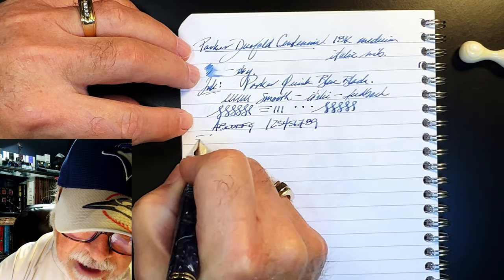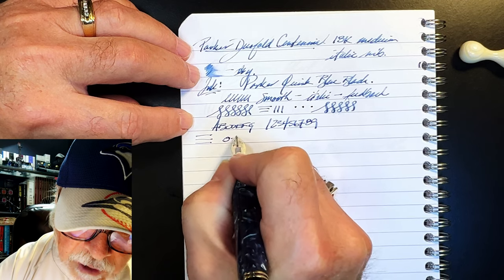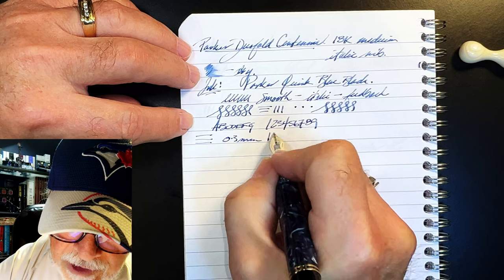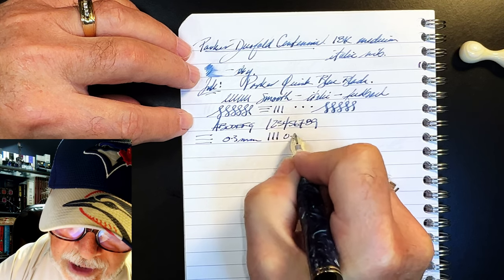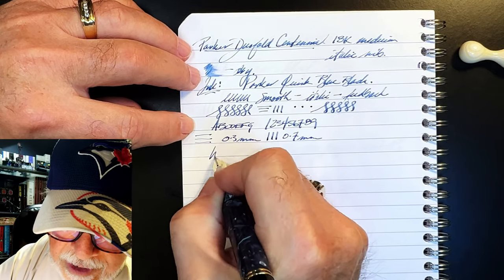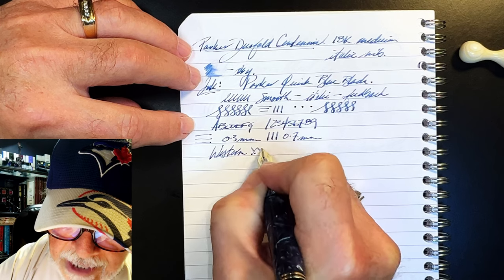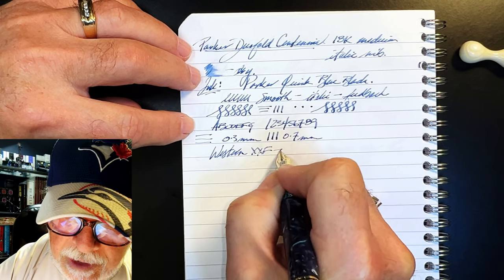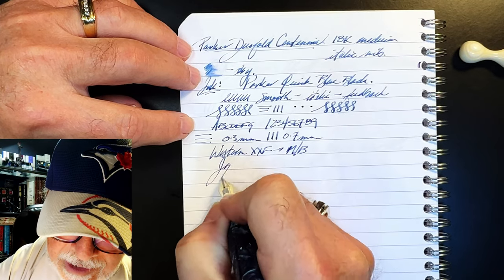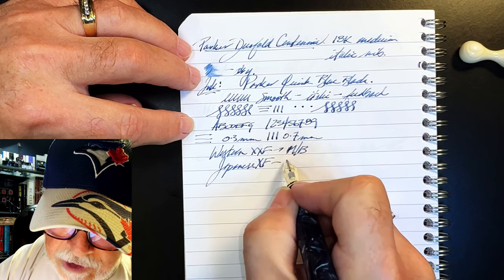And the line that this nib makes horizontally is 0.3 millimeters, and vertically it is 0.7 millimeters, which makes it a Western extra extra fine to medium broad, or a Japanese extra fine to broad.